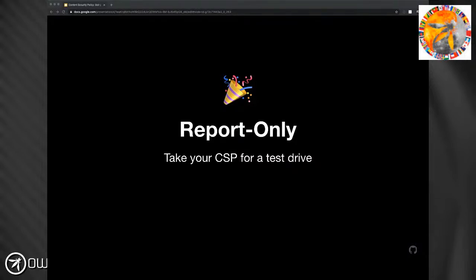CSP has a report-only mode. I mentioned that you can sort of take things for a test drive, while you can use your employees to test out actual changes. You know, come up with a policy you're relatively confident in, apply it to some employees, apply it to more employees, apply it to all employees, but give them an escape hatch. You don't want to break their workflow for security. But once you have relative confidence that none of your employees are getting blocked in what they're doing, you can have a lot of confidence that the general public won't run into issues.